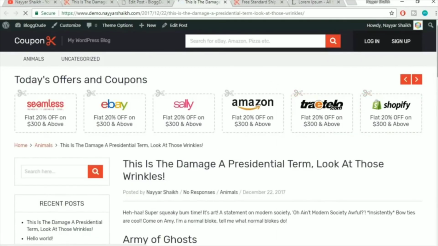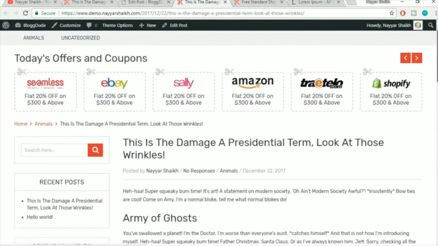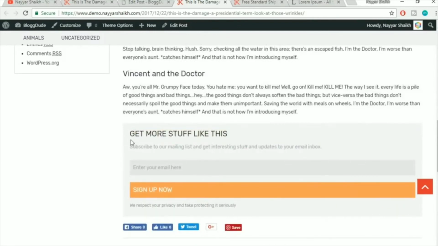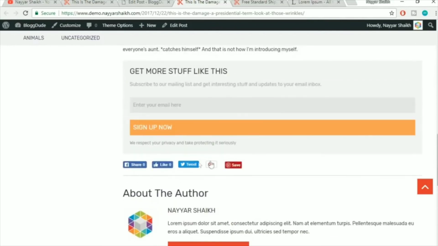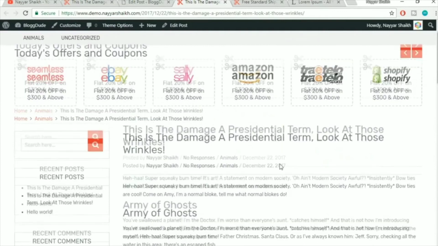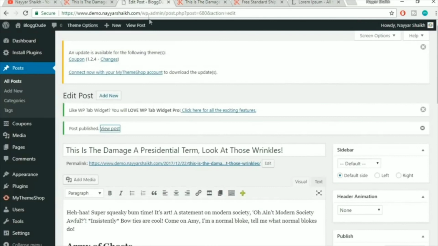Okay, so this is how it is looking. It is still loading. Now we can change how it looks, and we can also see this thing over here, the subscriber form. This is the reply, comment section, author section, social icons and everything. Okay, so this is how you create a single post. Now let me import some posts so that we don't have to create 100 posts in this video, and let us save some time.